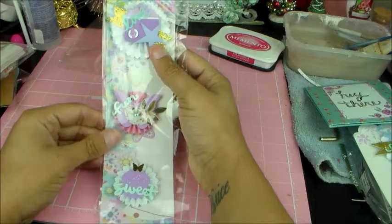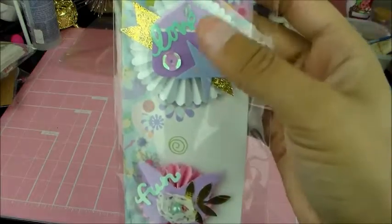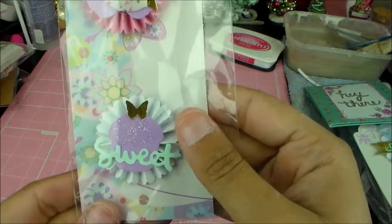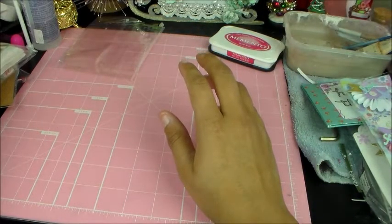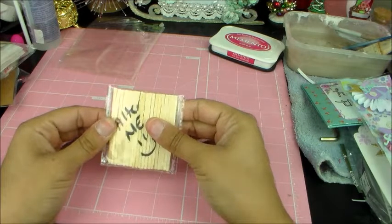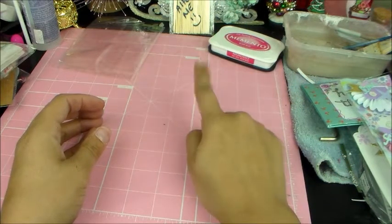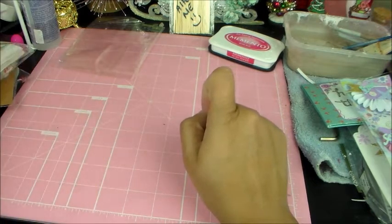Look at these — I'm loving her handmade embellishments, you guys have no idea. Let me give you a close-up. That one says 'Love,' this one says 'Fun,' this one says 'Sweet.' You guys have to check out her YouTube channel, she is the best. She also included something to alter — I'm going to put that on my sleigh and do a video sharing what I altered it into.